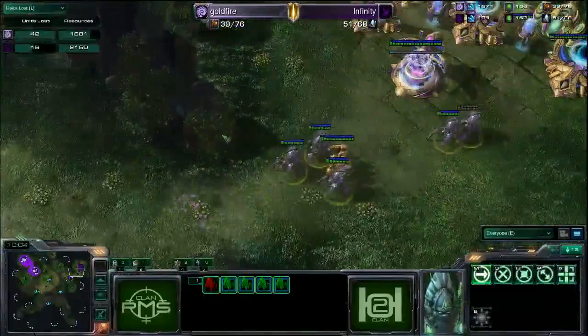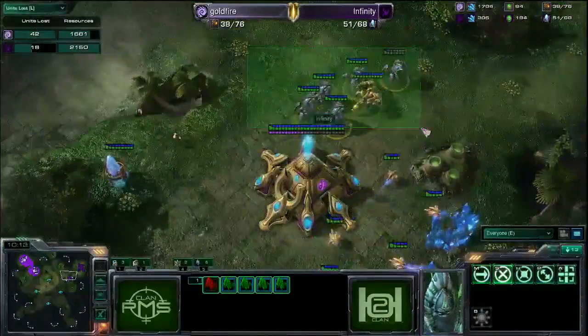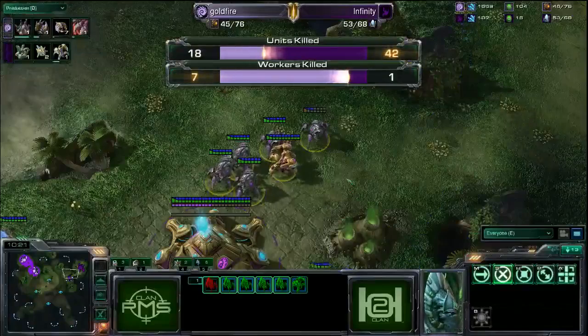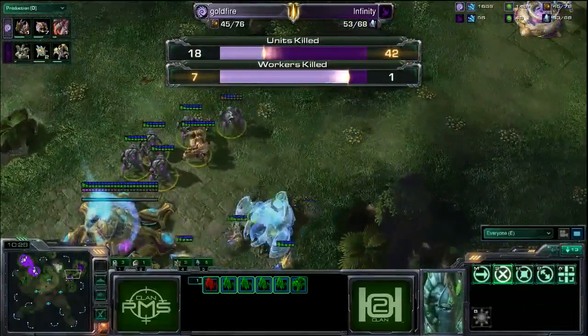I mean, look at the units lost tab. 2150 resources lost, which is a lot of gas, mostly with those sentries that he lost, and 1681 for the Zerg. So definitely in a good position. He's killed 7 workers, only lost 18 units. I'm sorry, he lost 42 units.